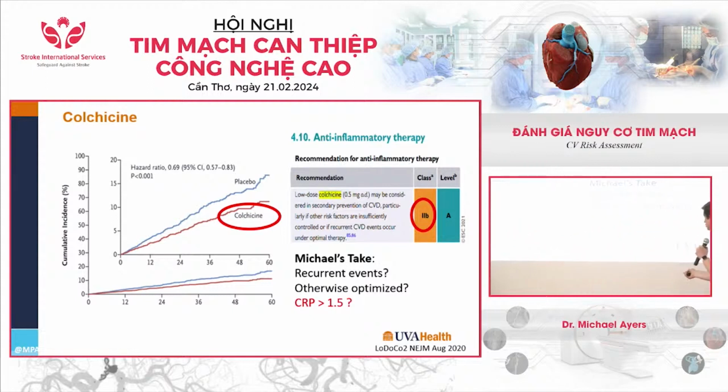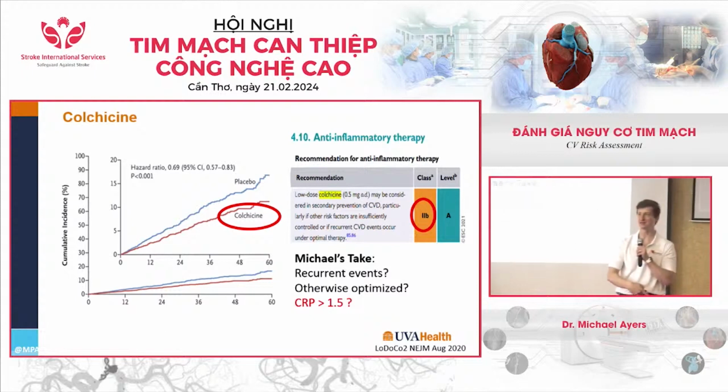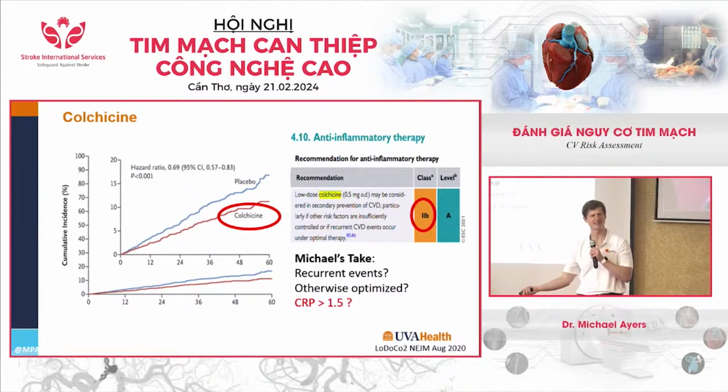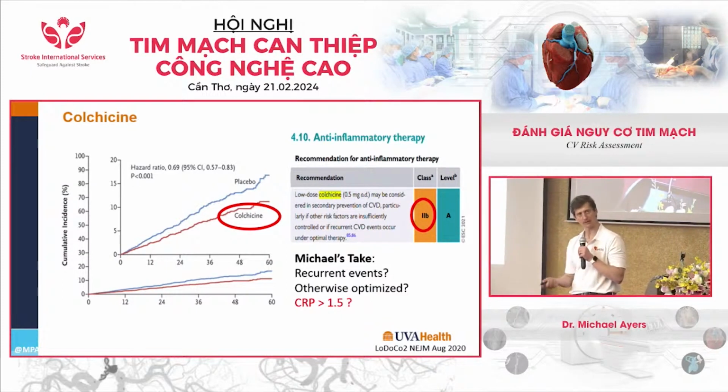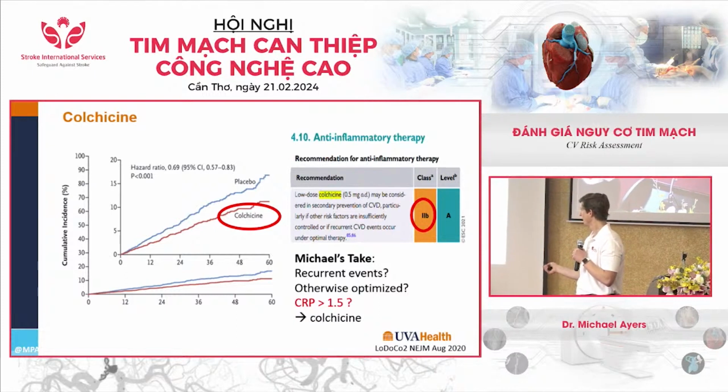If the trial's inclusion criteria was 1.5, that means one day I made it into the trial and the next day I didn't. Did that patient change? I don't know how to begin to incorporate this medicine yet, but I think it's coming. The way that I think about it is, if everything else is perfect and you're still having events, I usually offer colchicine, but it's further down in my workflow.